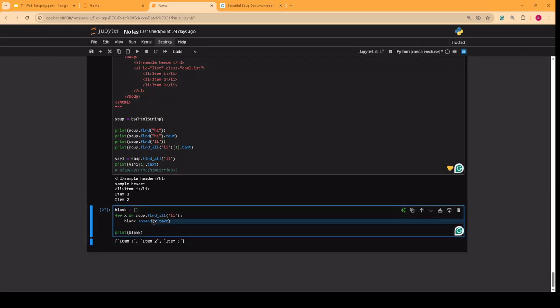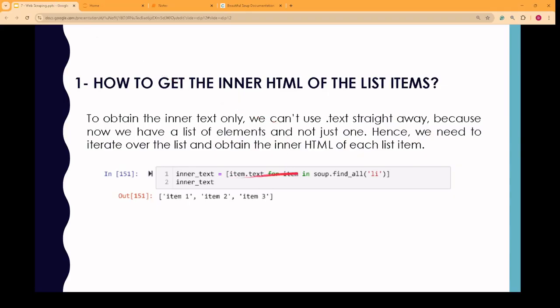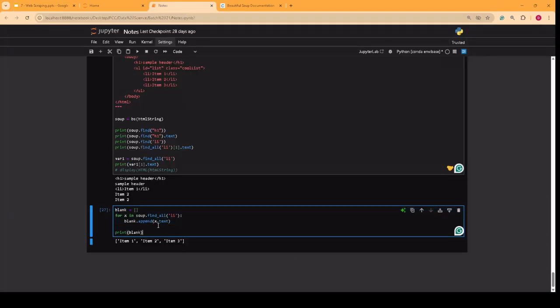So this is the equivalent if we were to manually code it. It's called list comprehension. Since we know that soup.find_all will return a list, we can just put it directly in a for loop and then loop over each item. That's what we did here. And we know that each item is a beautiful soup object.